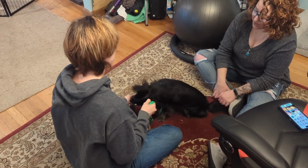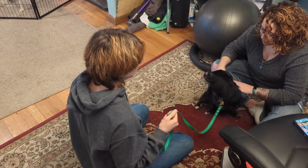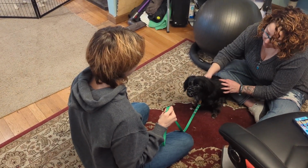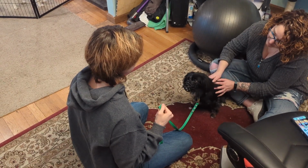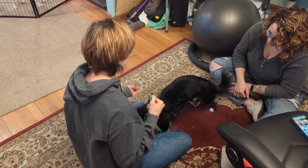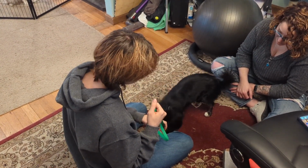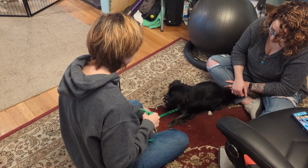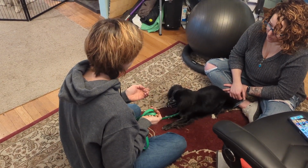Now he's down to maybe 2 to 5%, and the intensity when he tries is way, way lower. You can see he still has a little bit of tension in his body language, but way more relaxed than when we first started working with him. He'll even start to relax into touches from strangers now. You can see him kind of shift and relax into it. Eyes will start to close a little bit. Breathing normalizes. It's really, really nice to see for a dog who was so stressed with handling before.